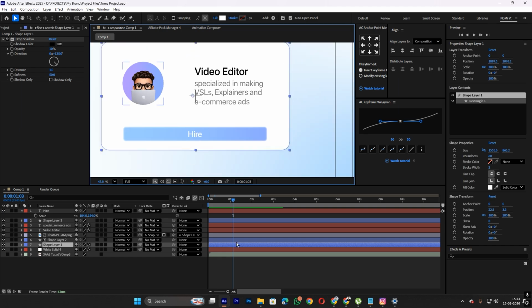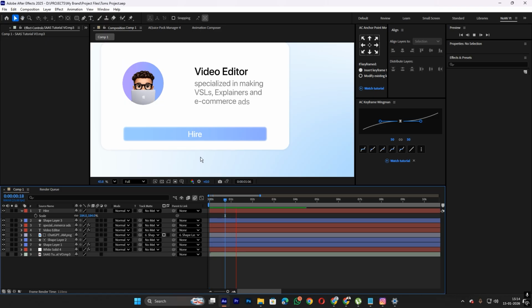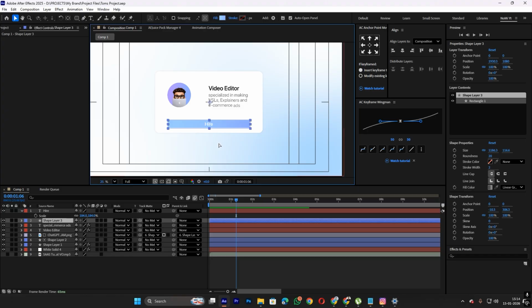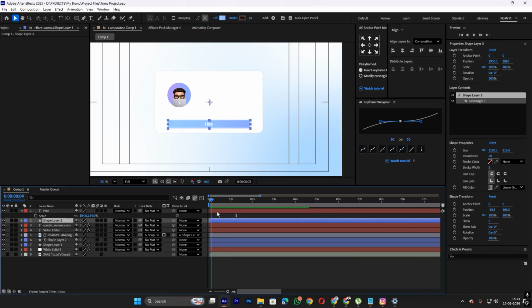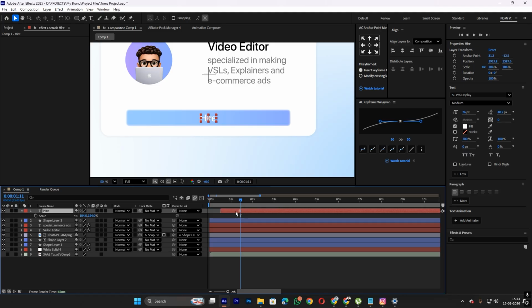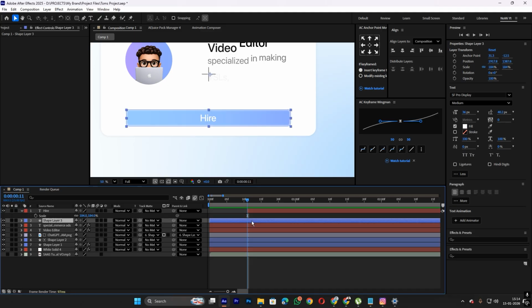Now simply what can I do there? Just have a look, we are done with this. So now it's time to animate it. Let's see how. For this one, guys, what I need to do is place a text there, not enough, like on this mark, because I want to animate it fully, so that's why.